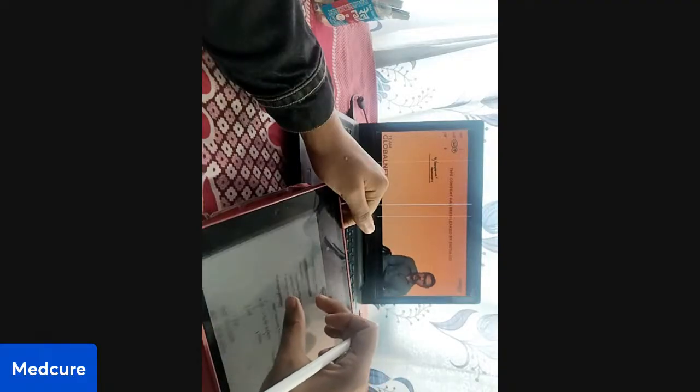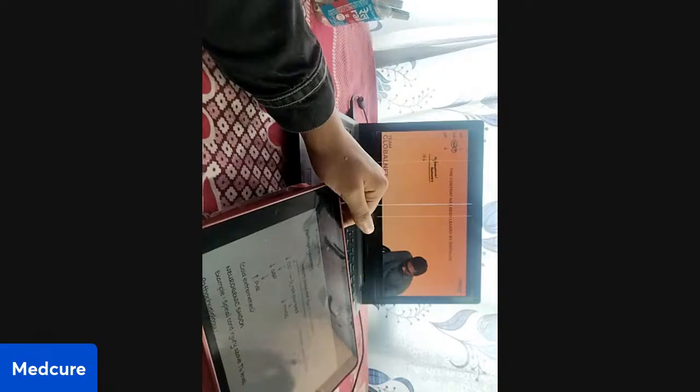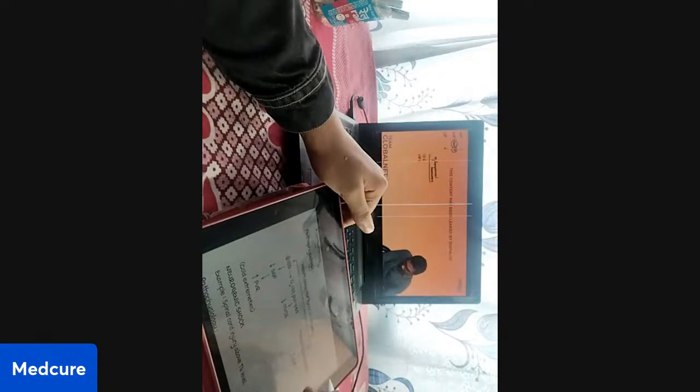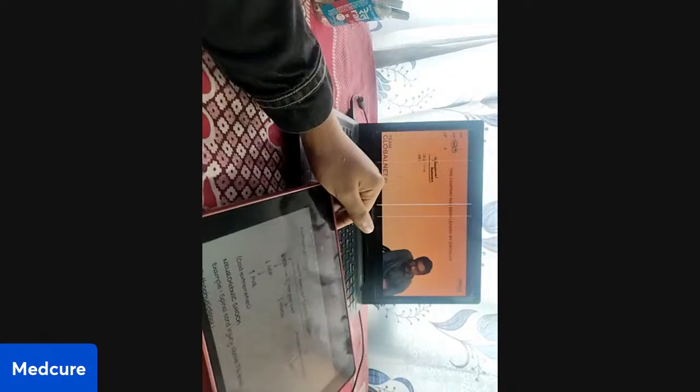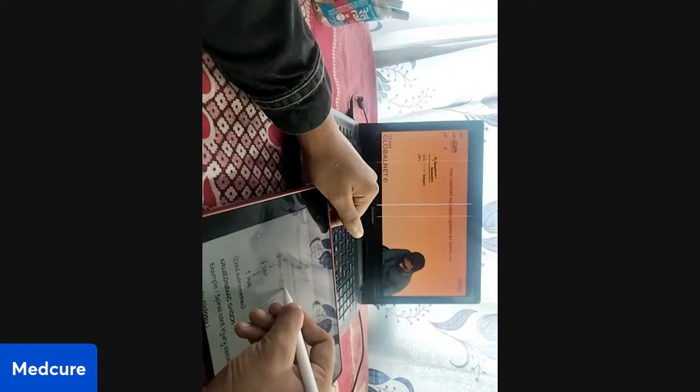Let's consider a patient who's had a myocardial infarction. So when there is a myocardial infarction, the cardiac output is reduced. The heart is not working properly. Because the cardiac output is reduced, the systolic blood pressure is reduced. And because the cardiac output is reduced, blood is not flowing to the extremities properly. So the extremities are cold.